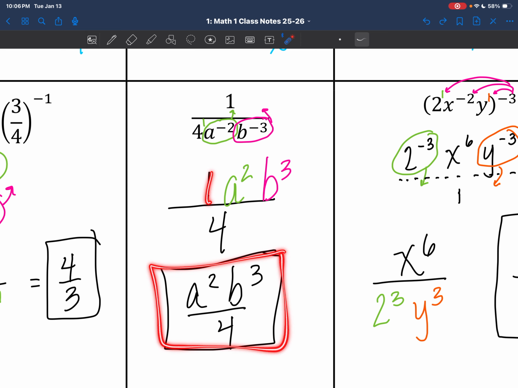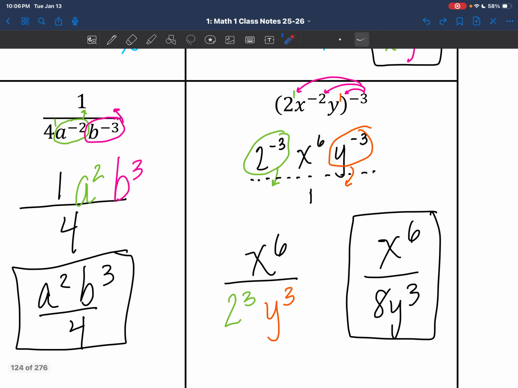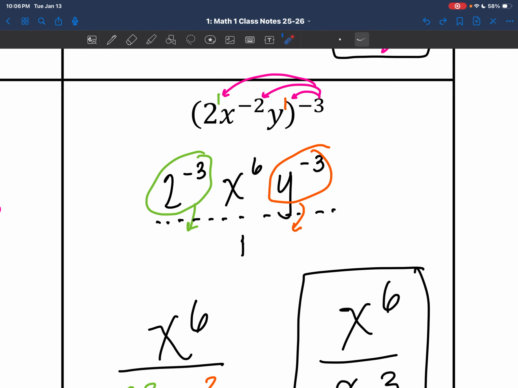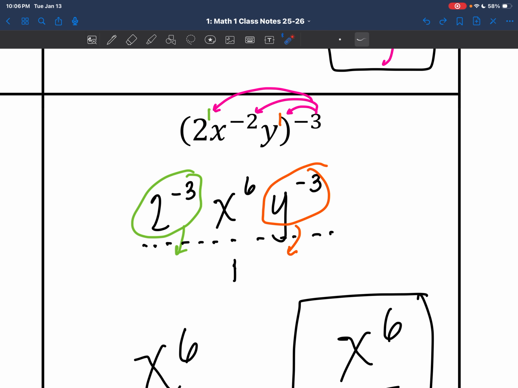So again, you can leave the 1 there, but it's understood the 1's there, we usually don't write it in. All right, this one looks a little wild and crazy. So first off, what we're going to do is the power rule. And remember, if there's no exponent written, write an exponent in. And now we're going to multiply.